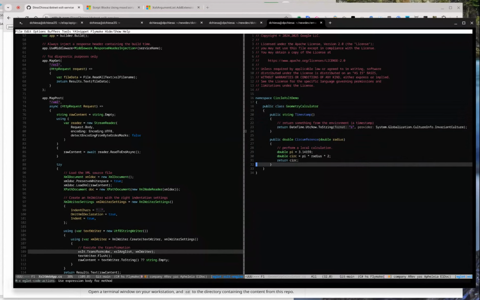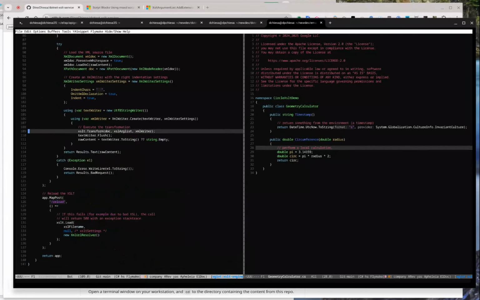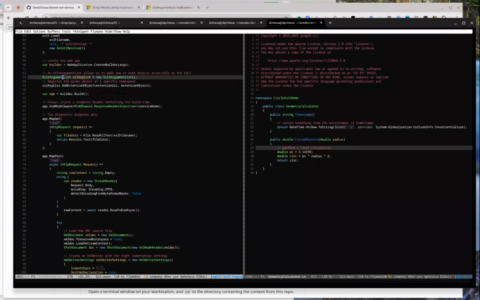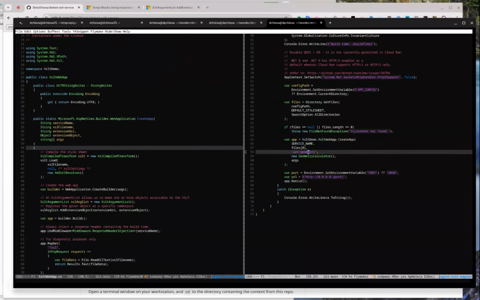Obviously, you can do lots of interesting things. This is just an example for showing calculation that's performed out of the style sheet. All right, so back to the service. In the minimal web API, when we get a post to the XML path, then we perform this transform. It's going to use the style sheet that I showed you, and then just send back the transformed XML. And that's pretty much it. So those are the interesting pieces.